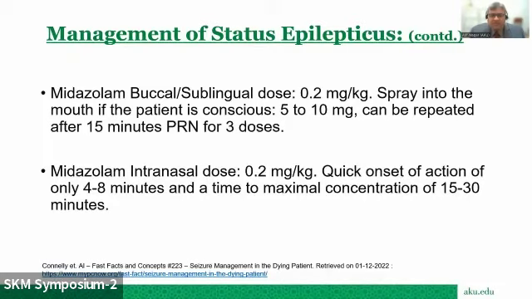And along those same lines, if a patient cannot be given oral, buccal, or sublingual midazolam, then it can also be prepared as an intranasal spray. Same dose, 0.2 milligrams per kg. It does have a quick onset of action, usually within 4 to 8 minutes, and a time to maximal concentration of about 15 to 30 minutes.